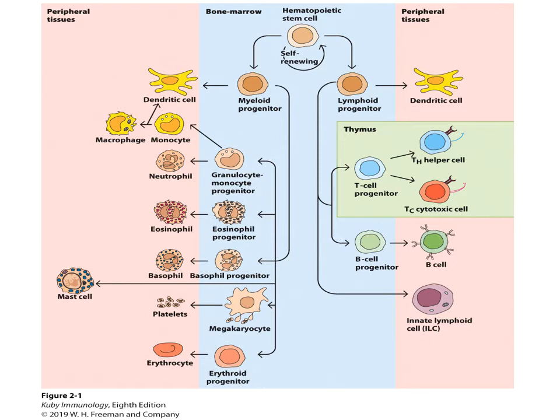they need to go through additional maturation in order to have a function and really an identity, and that's either as a macrophage. Macrophages are really good at undergoing phagocytosis also, and dendritic cells. Macrophages and dendritic cells have slightly different functions, and we'll explore that later. Dendritic cells also can be derived from myeloid progenitors directly, so just keep that in mind. So there's many ways to get dendritic cells.